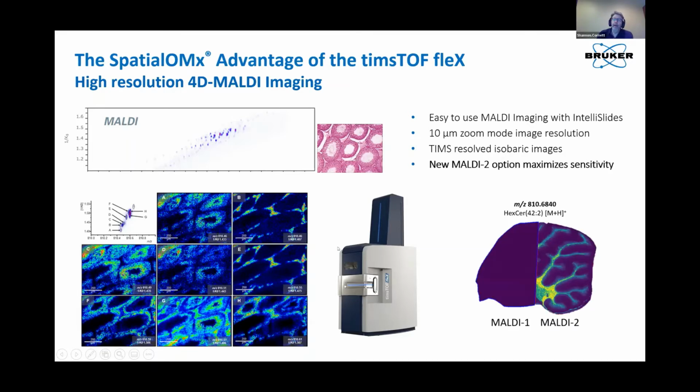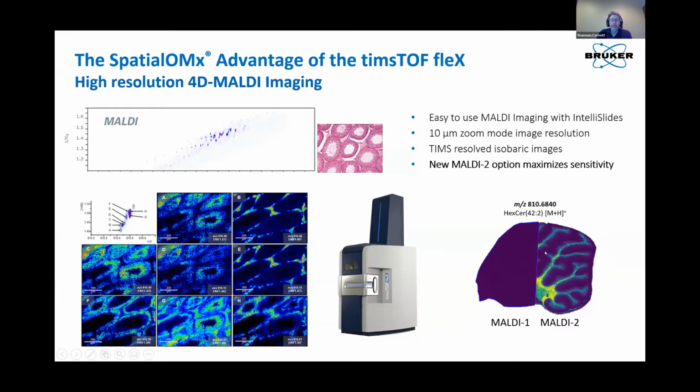Just this past year, we added to this system capability with a new technology called MALDI 2. We now refer to traditional MALDI as MALDI 1, but MALDI 2 brings a second laser into the system to do an additional ionization process to get better sensitivity. You can really see some of the results here. If you look at this portion of the rat brain cerebellum, the left half was imaged with the normal MALDI process, and on the right half we activated the MALDI 2 laser.